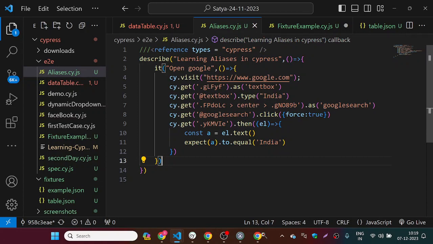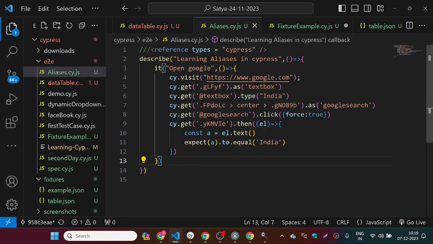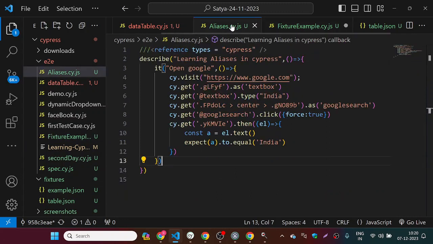To verify the text we use like this, no? Cy dot get at the rate text box, yes. So at the rate text box.